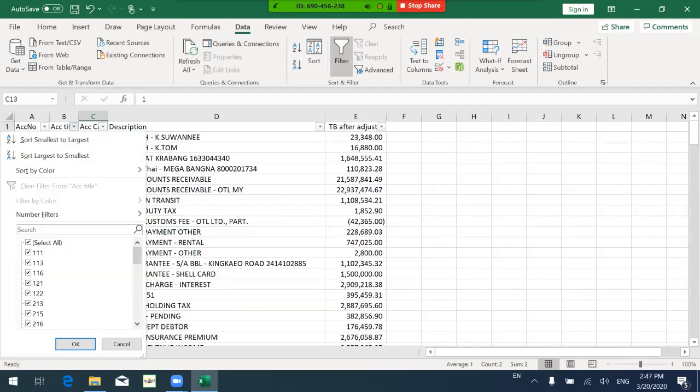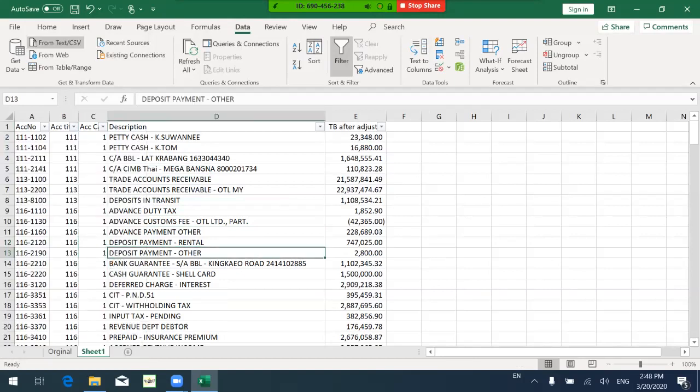If you look at accounting title, it will just look okay. Scroll down and see nothing blank or anything. So you click save. This sheet we will call data sheet. Okay.